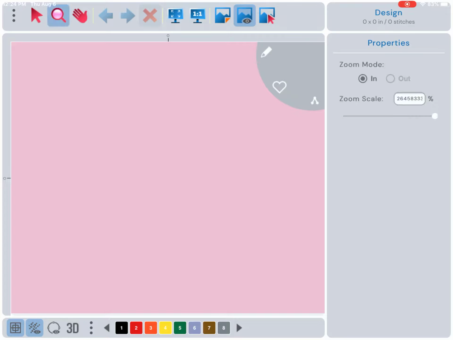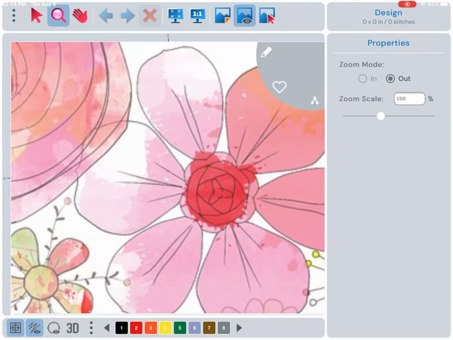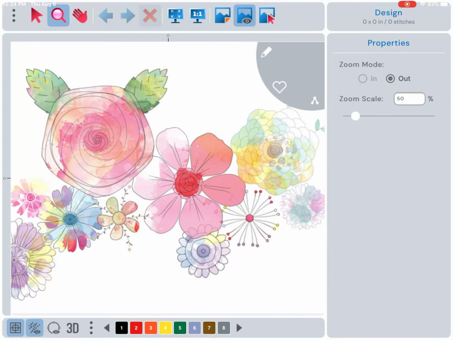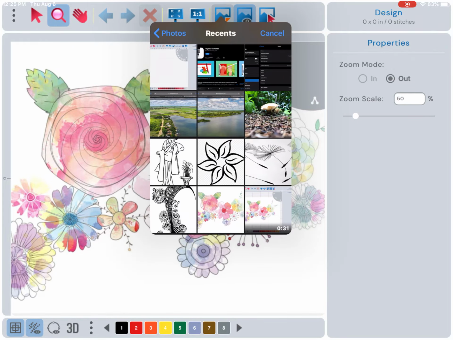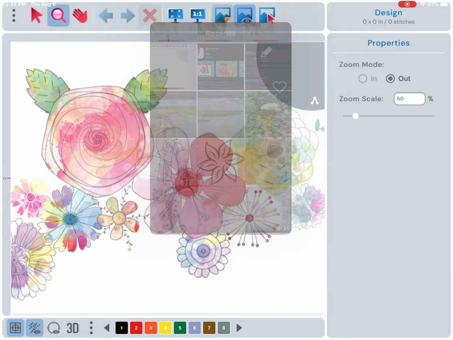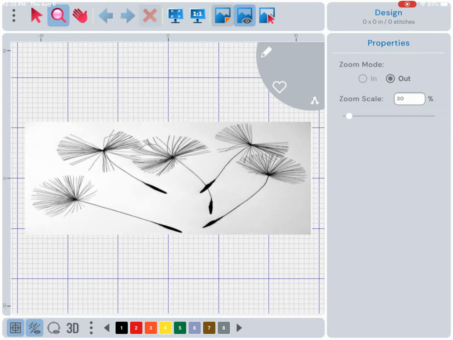Sorry, I'll zoom back out like that because I got way too zoomed in so you can't even see my picture anymore. But this is actually an image that's on my screen right now, not an actual sketch. And so the idea is you can select an image from your photo library to put onto your screen, and whatever image you put onto your screen is the one that now you can sketch on.